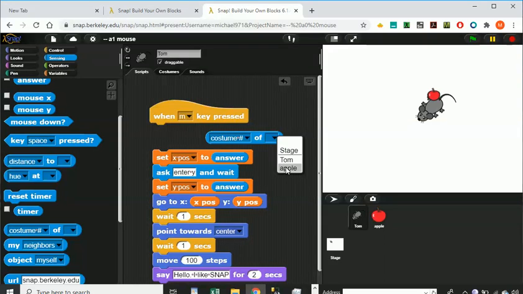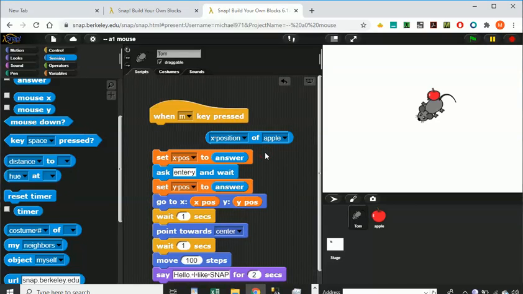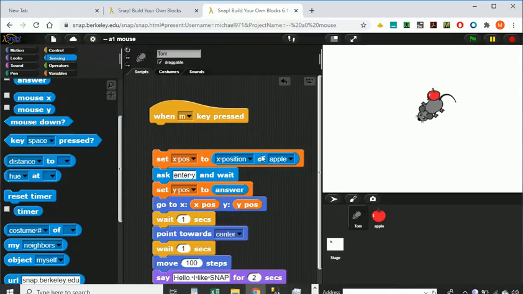So I'm going to change the right thing to Apple, and I'm going to say X position of Apple. Now I can get rid of the answer and set X to X position of Apple.